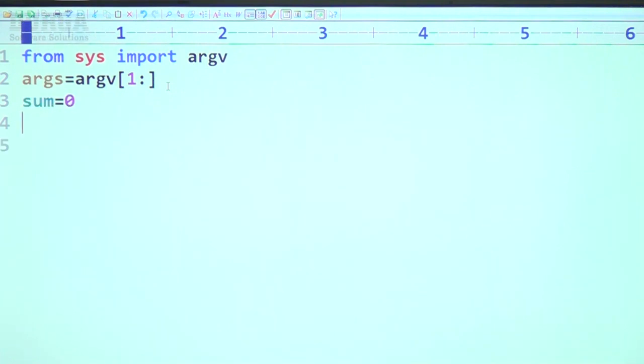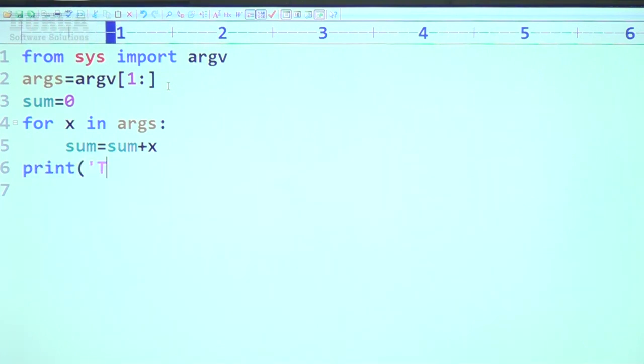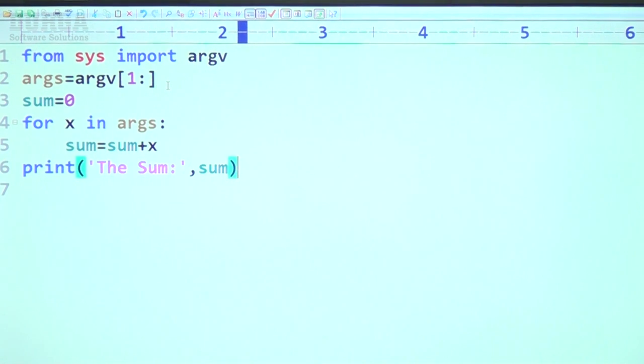Now sum is equal to 0, for each x in args: for every x value inside args, sum is equal to sum plus x. Now print the sum. That's all. This is the simplest example I'm considering.